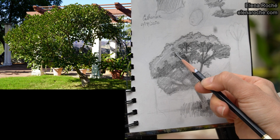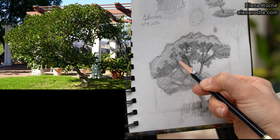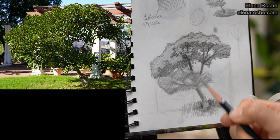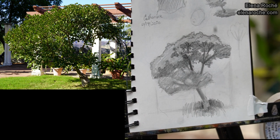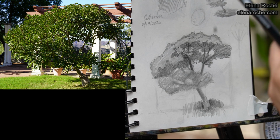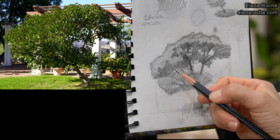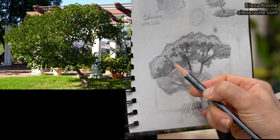You just go in there and look for those groups of leaves that are behind the ones in the front catching the sun, and approximately, all you need to do is capture the basic idea, the spirit of the tree. Not super precise down to the last leaf, but how the branches work, how they split into smaller branches, how the leaves are grouped, how the sun shines on the ones in the sun, what shape they form, and what shapes the ones in the shadows form. See what I mean? So do you want to go into a lot of details?